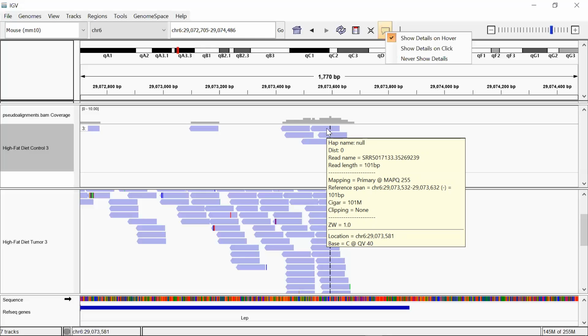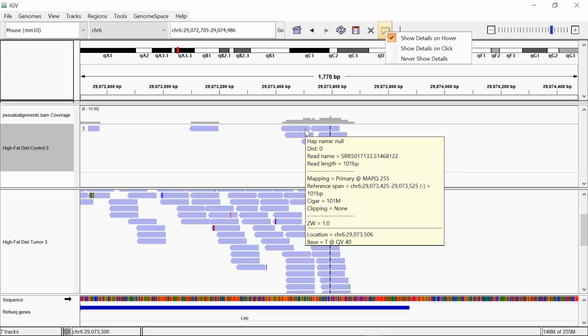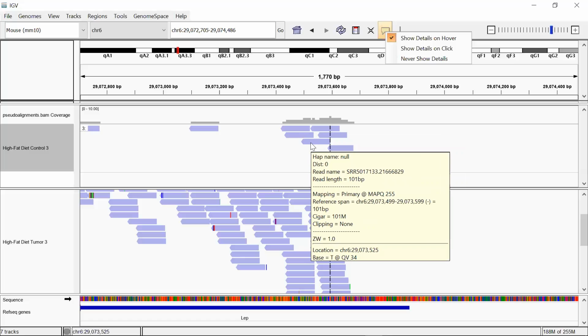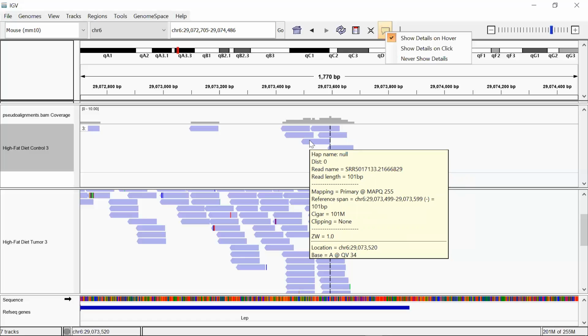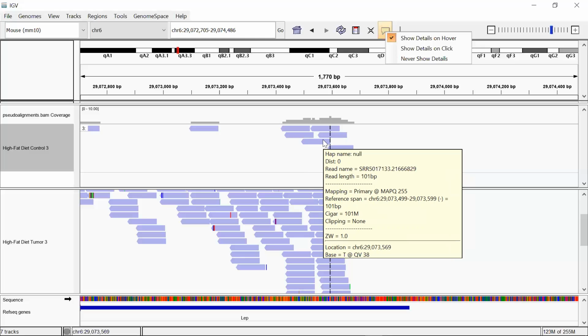Okay, let's see. There's some other information there. Something else I just noticed. It says CIGAR 101M. That means that there's 101 bases that are either matches or mismatches, but directly without insertions or deletions. Remember that Kallisto only looks at perfect matches and throws out any mismatches. So you do lose some data that way.